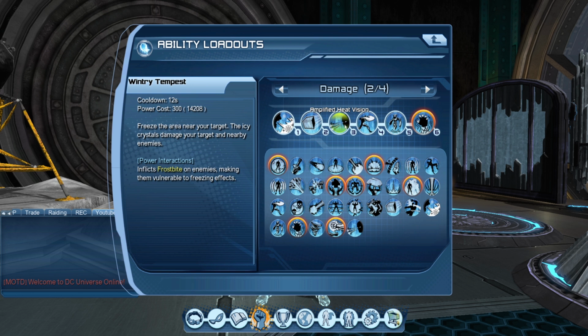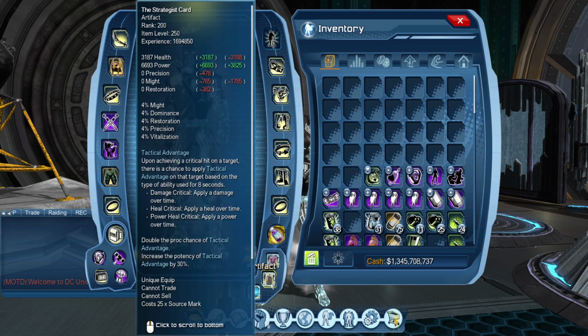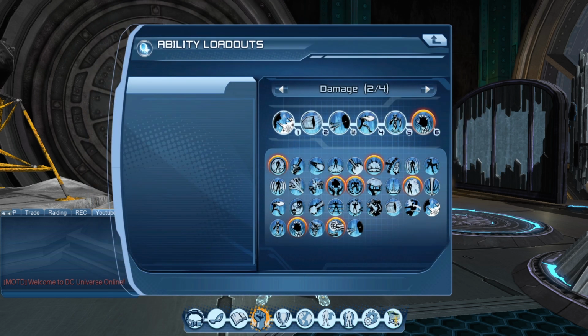Amplified Heat Vision. So we're still using Heat Vision on range, not so much for the damage, because obviously it's being reduced because of the non-splitting. We're using it to set up procs for the Strategist card. So Heat Vision kind of goes hand in hand with the Strategist card because of the multiple ticks, the explosion procs, and all the burning dot ticks on the AoE. We have much more opportunities for it to proc the Strategist card, which is what we're going for in that rotation. And then basically finishing it off with Avalanche.